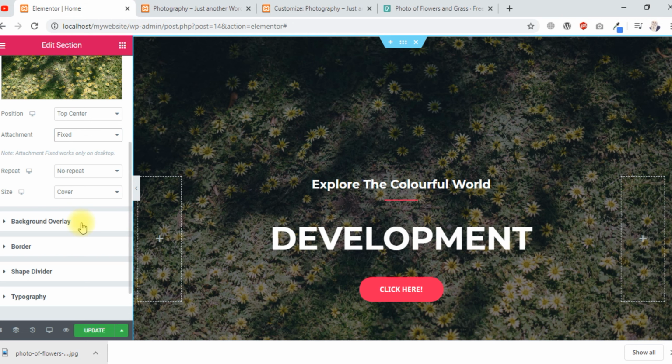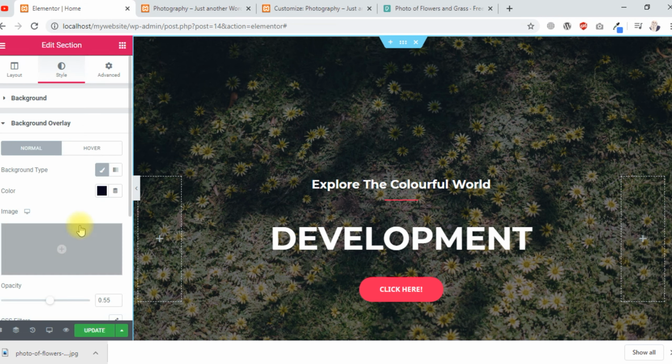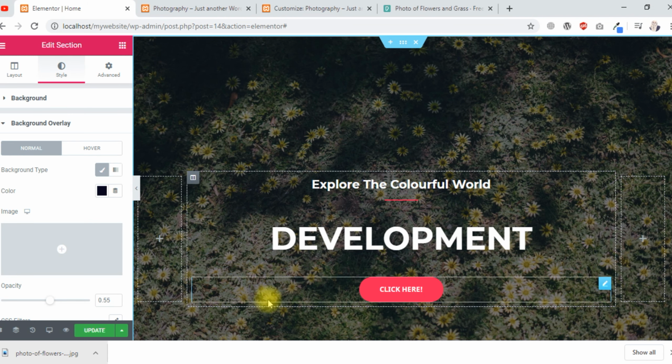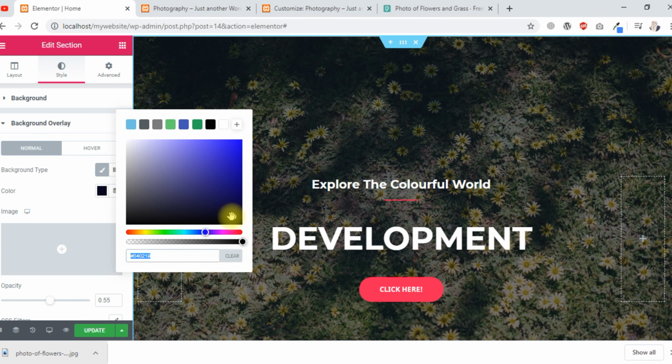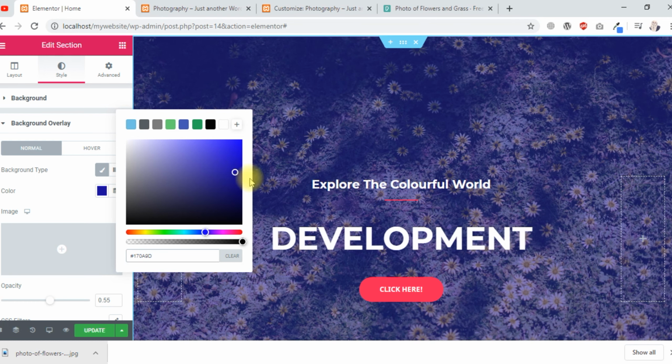Okay, now here is another option, which is background overlay. The overlay you can see on the image is kind of black, so here is the black color, and if we make it blue, you can see the difference. I think it was like this.